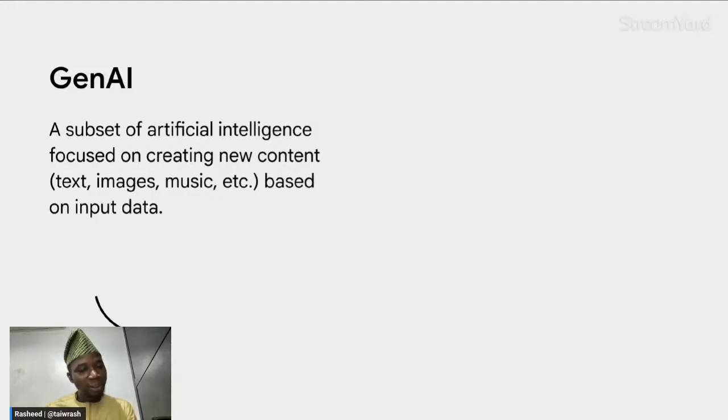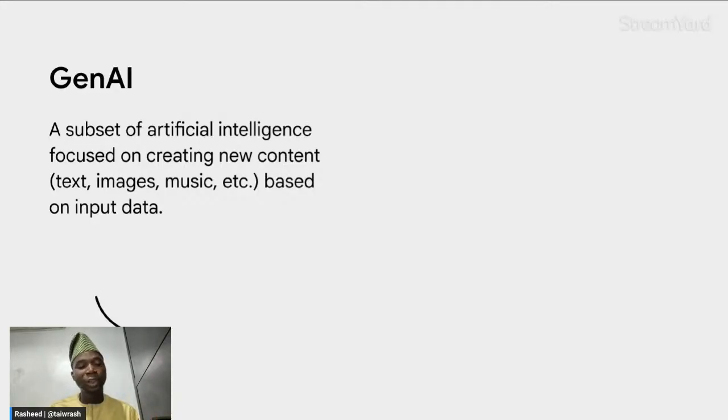It's a subset of artificial intelligence, and the basic focus of this is to generate content out of text provided, or image provided, or even video provided. You provide a video, you get a response, either a video response. You provide a text, you can get an image response, as the model is designed to be. So it works based on your input and gives you a response out of it.